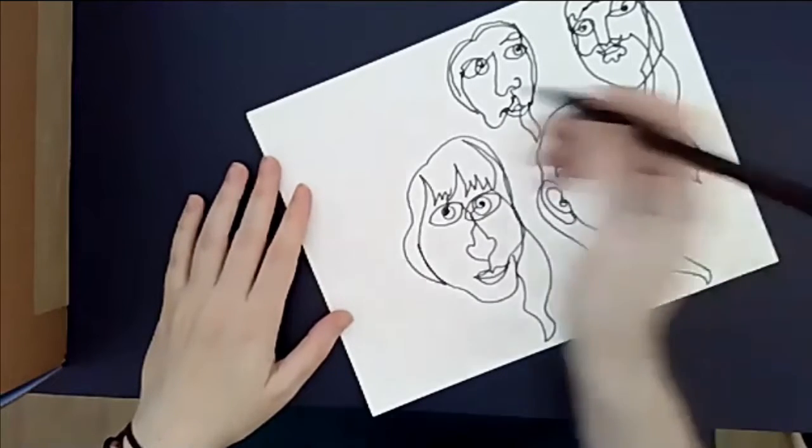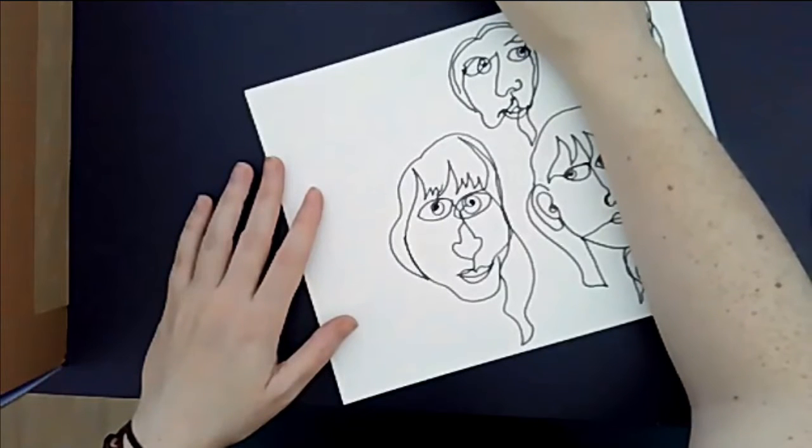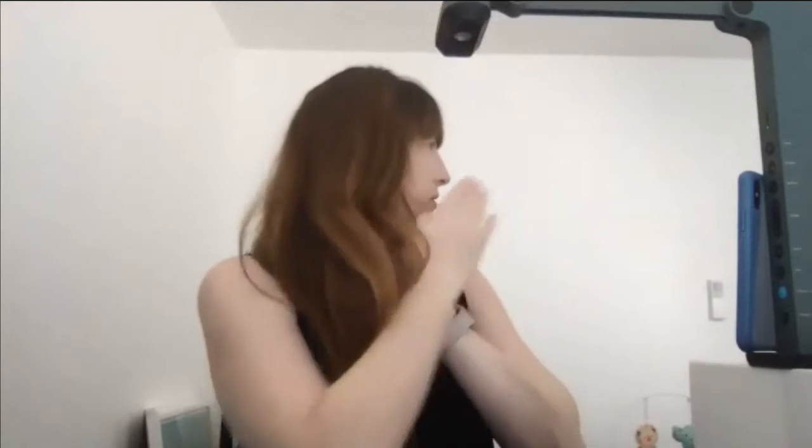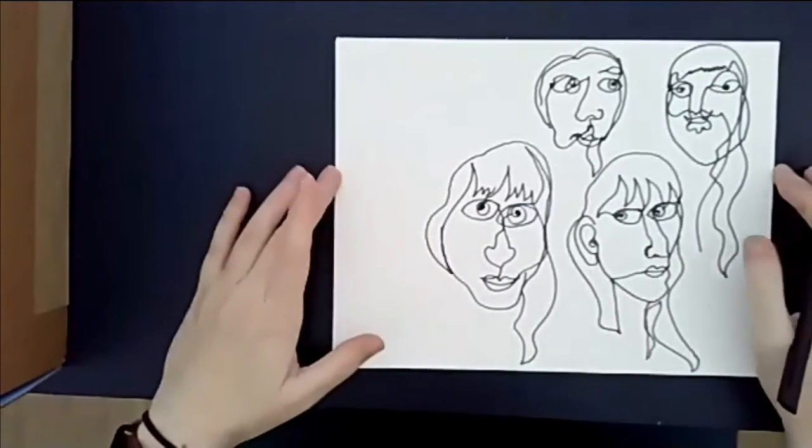Okay, I'm gonna do one more profile. So there's different kinds. I'm gonna switch to my other camera. When you're drawing a face, there's something called frontal, which is straight on. There's profile, which is from the side, either side. And there's also something called three-quarter view, which is somewhere in between frontal and profile. You can try a three-quarter view one. You might have to move your computer into a different direction if you're trying three quarters. Or if you have a mirror, you have to move it around. Or if I have my camera, I have to move it around to get a different perspective.